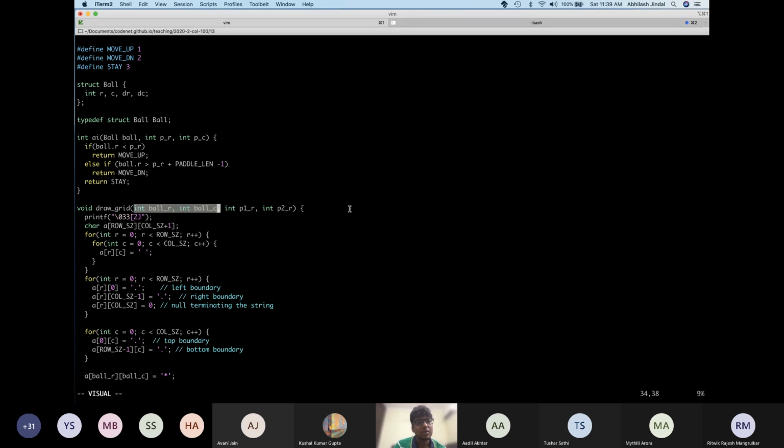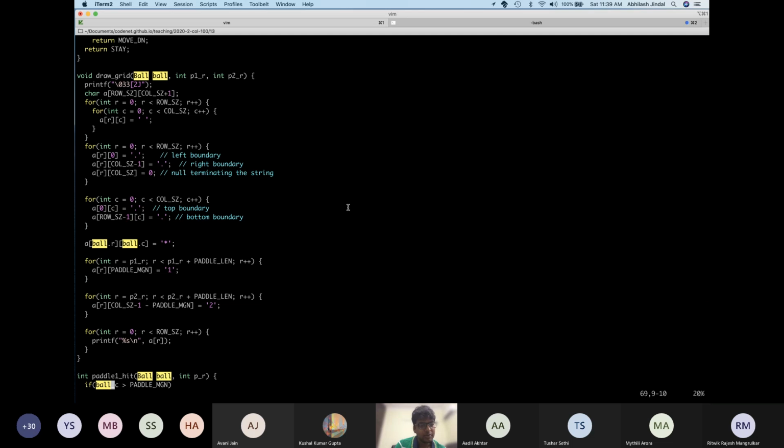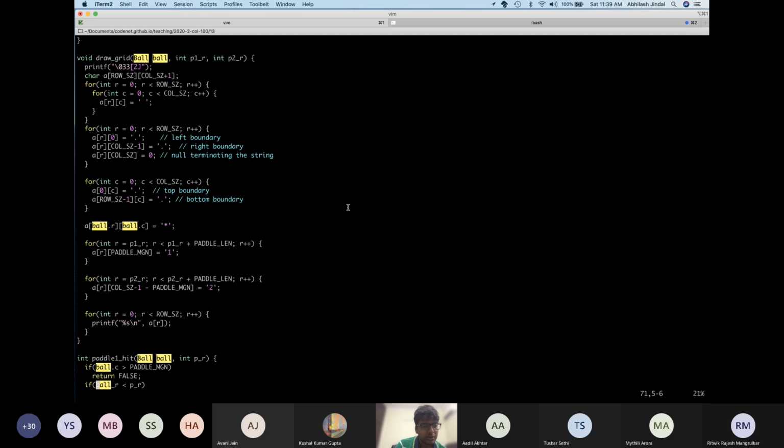So here you can change these to ball.r, ball.c, and change this to ball.r and ball.c.